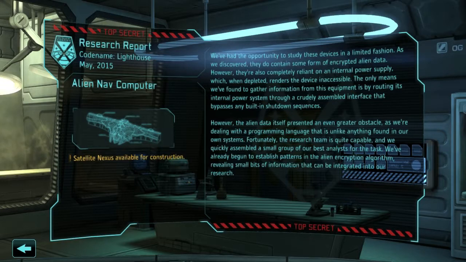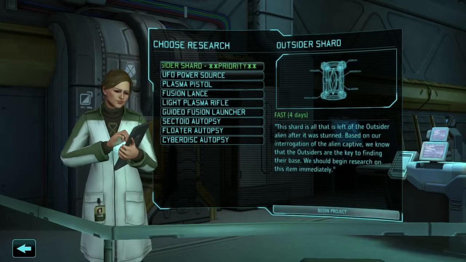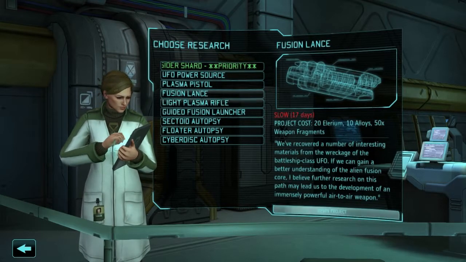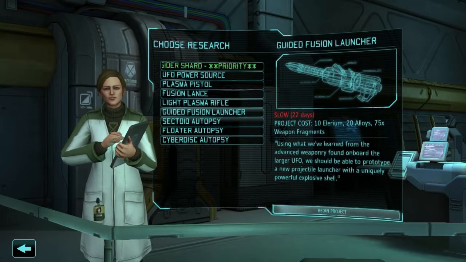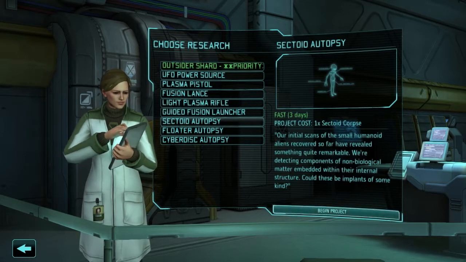So now we get the satellite nexus, which gives 4 satellites, or also if it's next to something, it has an adjacency bonus, which is pretty awesome. It's probably really expensive. Now I could do that, or man, all the awesome stuff is still extremely long away. I guess we're gonna do sectoids, considering we haven't done that in a while.